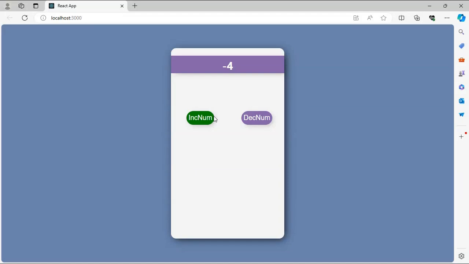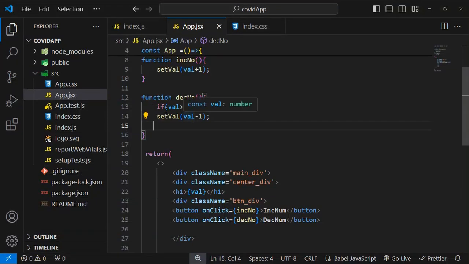Control S, and let me show you how it is working. Whenever I click on increment number, the number is incremented by 1 every time. When I click on decrement number, the number is decremented, but after 0 it is not decremented further. This is just because we have used this if condition.